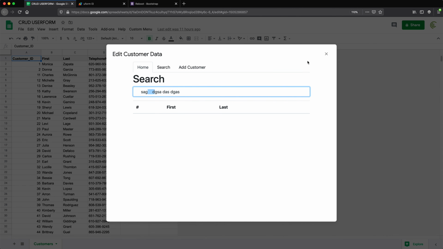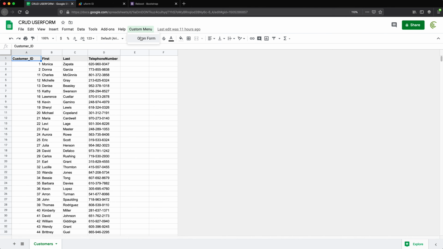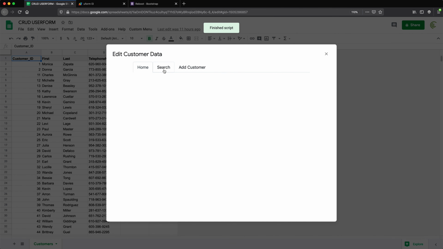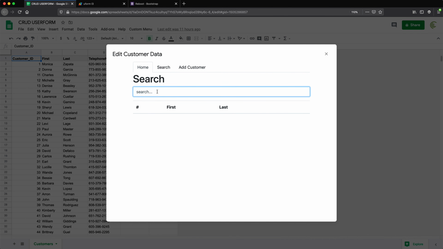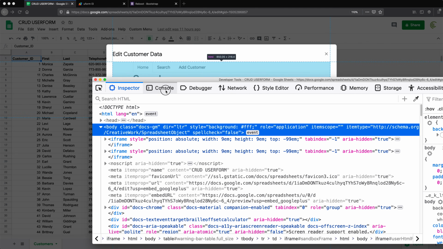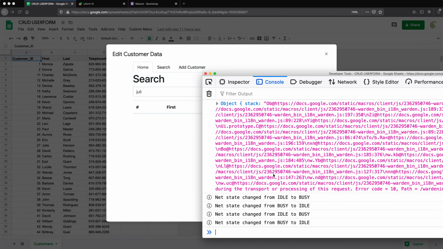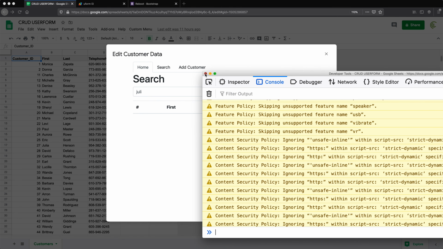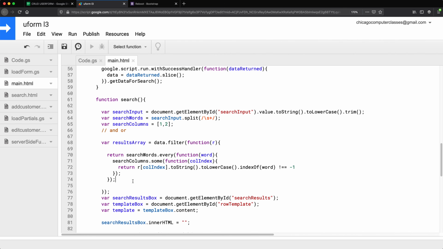So let's go back, close this, reopen this, go to search, and let's try to search. What do we have back in here? So let's do Julia Hansen. So if I do Julia, we already got an error. Let's see what's going on. There is no error. That's even worse, I guess. Let's go check. Oh, of course, I forgot one of the returns. Return this, return this, return this. Too many of these. It's crazy in here.